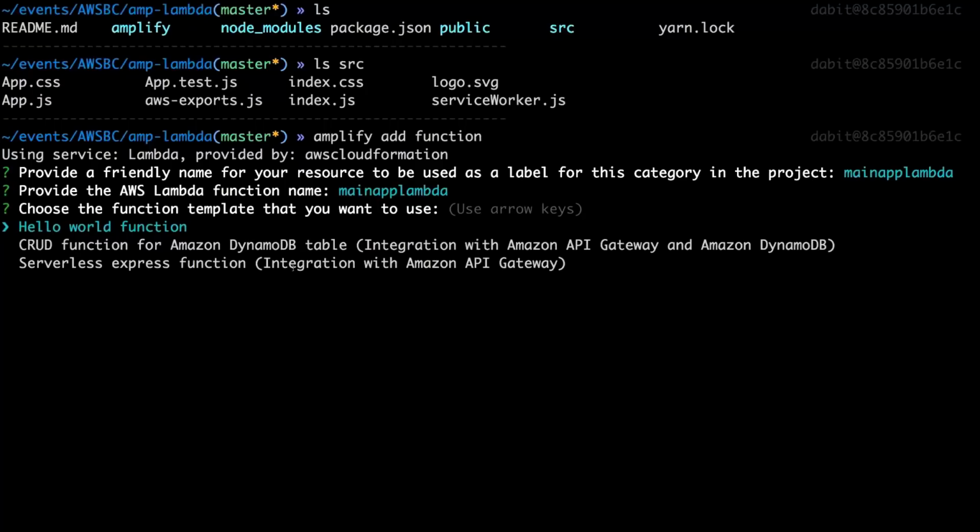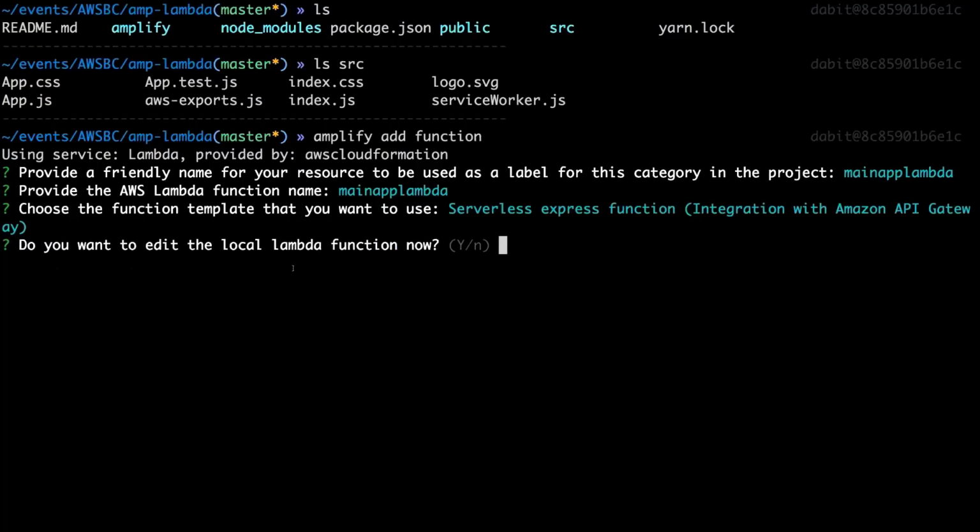We're given a couple of options for boilerplates, so it's going to give us a way to start off with something so we can have some code to work with. We have the option between a hello world function, which is very similar to what I showed you in the slide where we have an exports.handler. We also have the option for a CRUD function, which basically will scaffold out some DynamoDB CRUD operations for things like create, update, delete, all of that stuff. And then what we're going to actually choose is the serverless express function, because we're going to be choosing to integrate with API Gateway later anyway. And this will scaffold out a pretty nice boilerplate for us to have different endpoints available, and give us something nice to get started with.